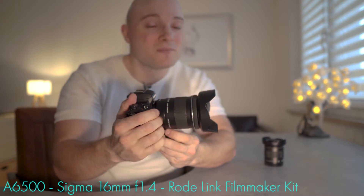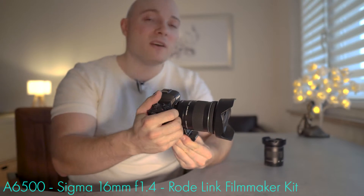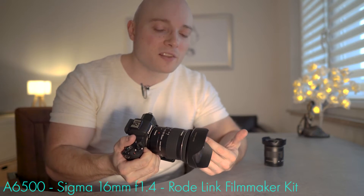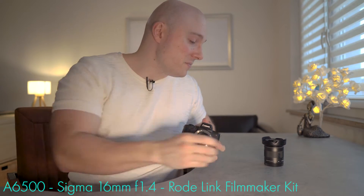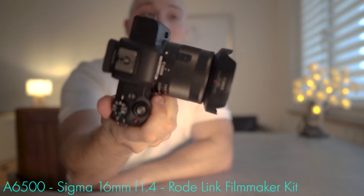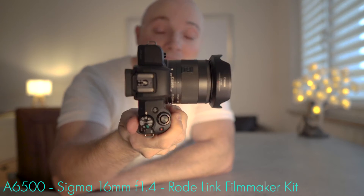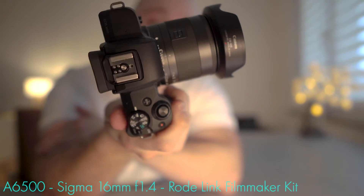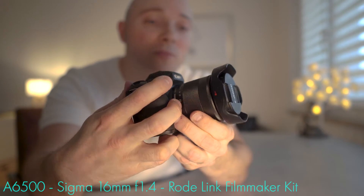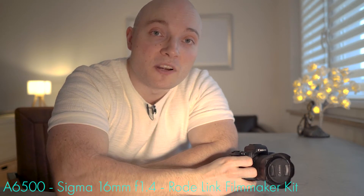Of course form factor wise this is way bulkier — it's a completely different look. The camera is more front heavy, but then again we're talking about 200 grams, so you're not going to strain your wrist too much. However, if you need the most compact form factor, obviously the 11-22 beats the 10-18 adapter combo, because you're not going to get a more compact setup than this while still having a super wide angle on your camera body. It fits perfectly and is aesthetically very pleasing. This is how it looks when you use it, but if you have to put it away, this is as compact as you're going to get with a super wide angle and the Canon mirrorless series.